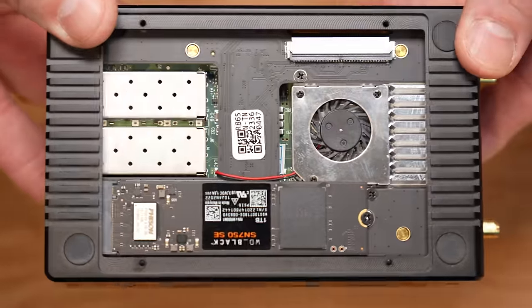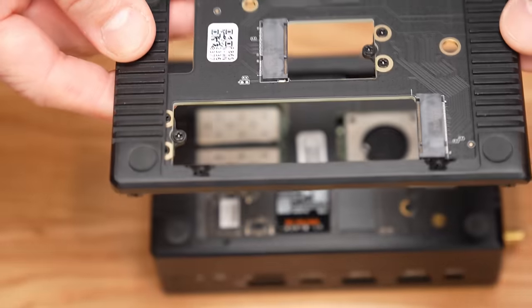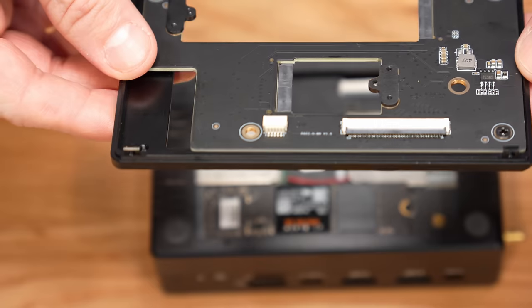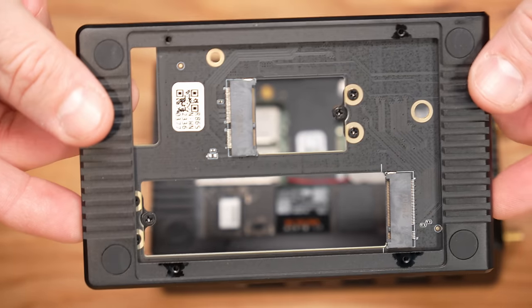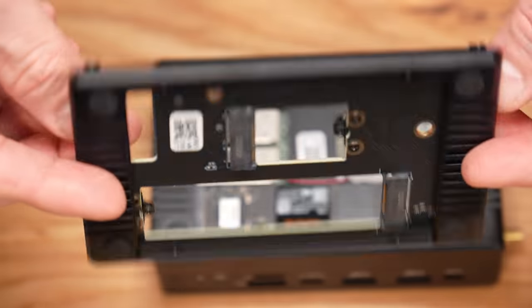We have 32 gigs of memory built in on this, and that's it — you buy it with what it has. It's all soldered on the board, but it also comes with a 128 gig eMMC on board, one NVMe slot. You can actually swap out the base and get an M.2 SSD option in addition to the NVMe, giving you more expandability for storage. They also sell models with just the 2.5 gig ports and no base at all, which is a nice option if you don't need 10 gig.